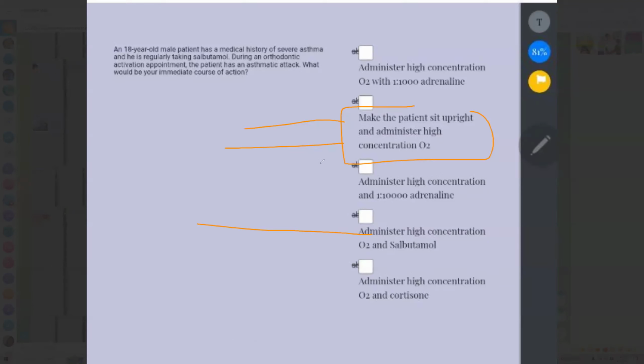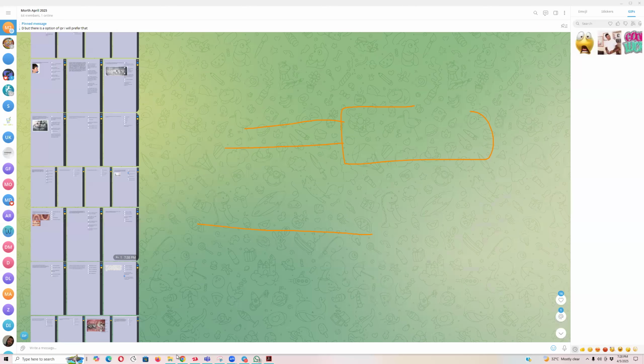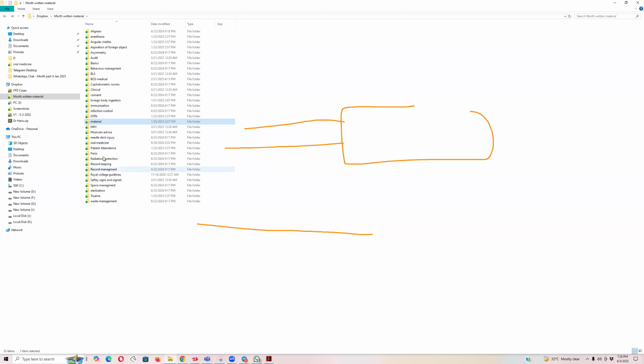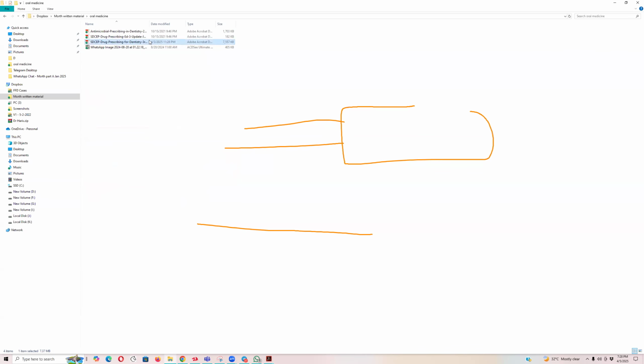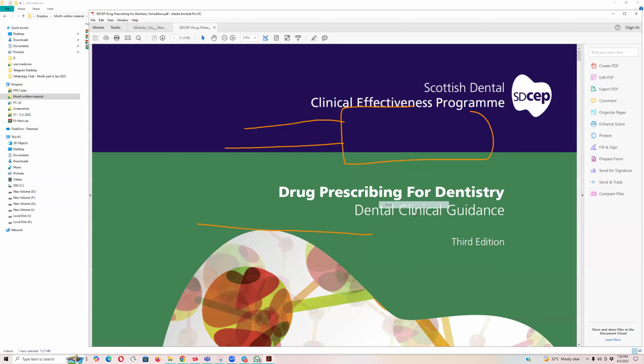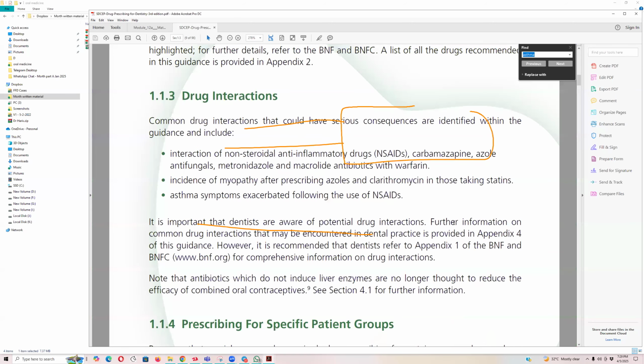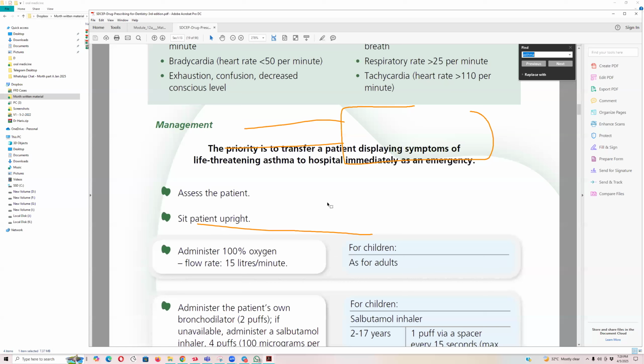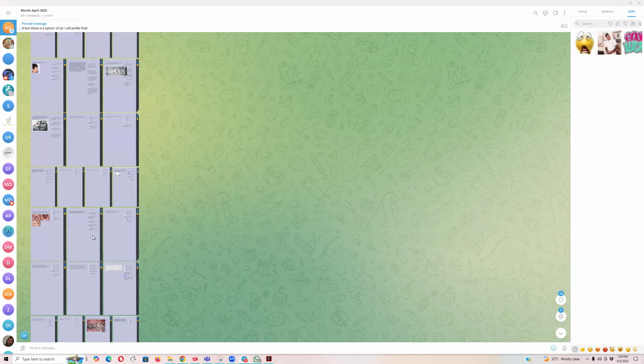Why not option B? But there's no salbutamol in option B. Yeah, but they asked the first line of defense. But doctor, it's a severe asthmatic attack. We should give him salbutamol as well immediately, right? But upright position, sit the patient upright. See, even in a severe epilepsy attack, we first clear the area so the patient does not injure himself. So the positioning is important. Sit the patient upright, then administer oxygen, then this one. So I'm selecting the first two of them. Okay, so I'm going for option B here.